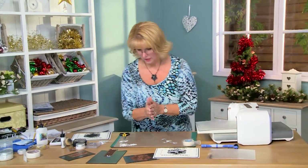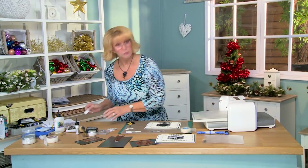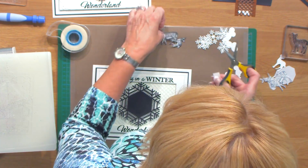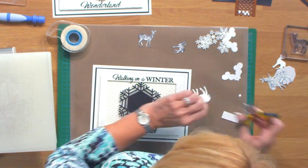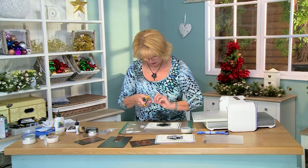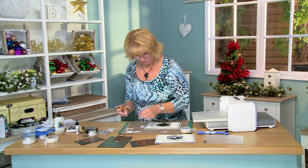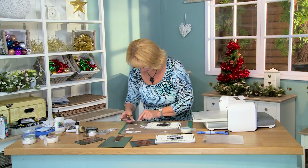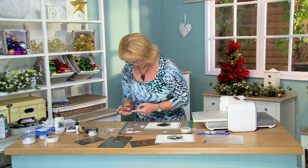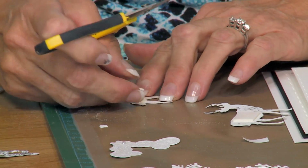Move all those. So we can go ahead and seat our deer. I'm going to use a little bit of mounting foam for this. Just a tiny piece on the larger one. We'll put a little bit on the mama deer. And then I think I will put a couple pieces onto the baby and have him raised up a little bit more. Let's see, that looks good. There we go. Oops. Make him a little bit higher there.